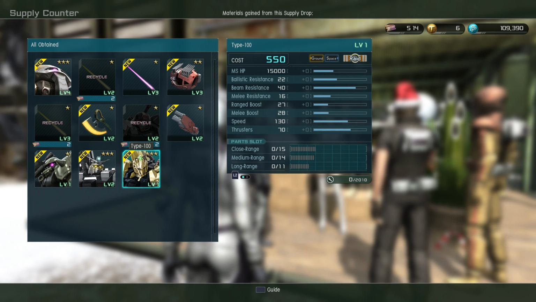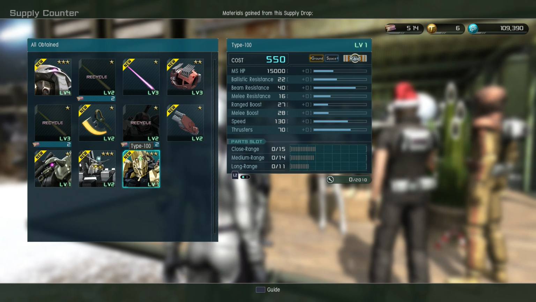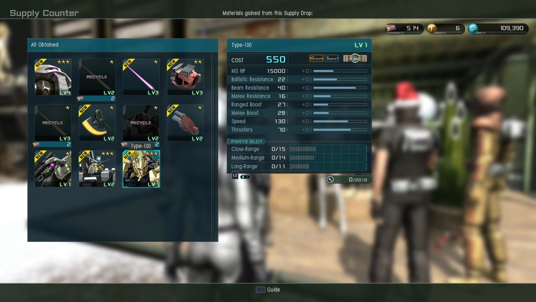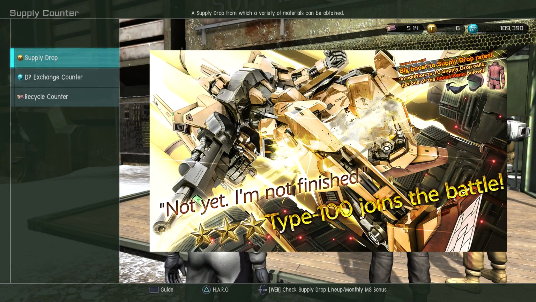And the Shiki is at 550 at level 1. Damn, look at that anti-beam stat. Jesus. I guess it makes sense, but goddamn. Okay, so its range and melee stats are about even. And it looks like it has pretty good speed and thrust ability. The thrust isn't quite as good as the Thunderbolt, but still pretty damn high for a level 1.